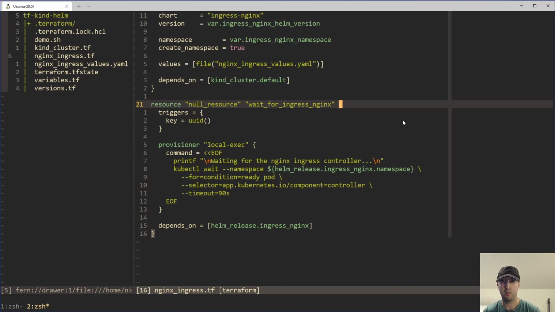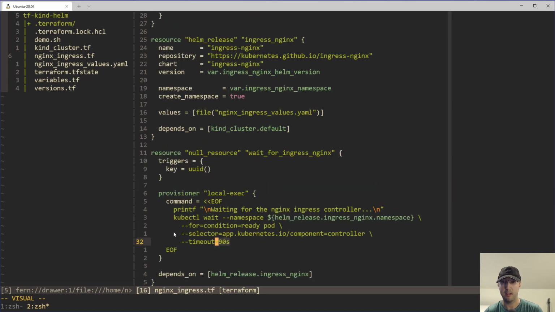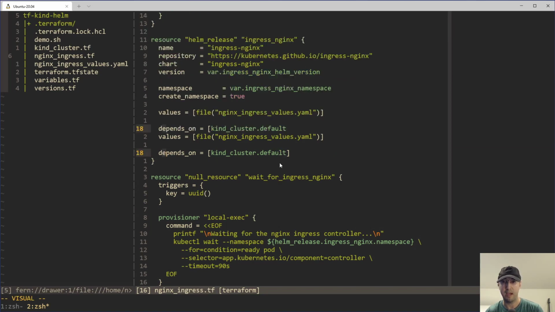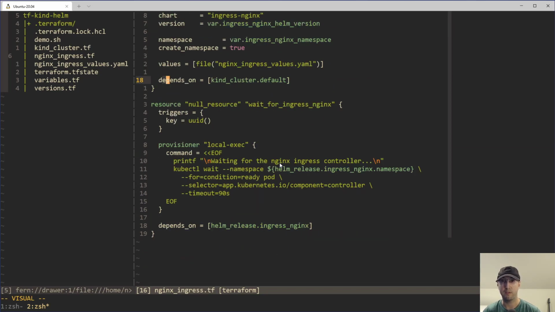run some arbitrary code that you like that's not associated to a specific resource here. In this case, we're just running a local exec, just running kubectl wait, and it's going to wait 90 seconds until the NGINX controller is ready. And in this case, this actually would only ever run once, like when you first create things. Well, actually, let me rewind. If you took this provisioner and you dropped it inside of here, which technically is valid syntax, then it's only going to run once when you first set up the cluster.